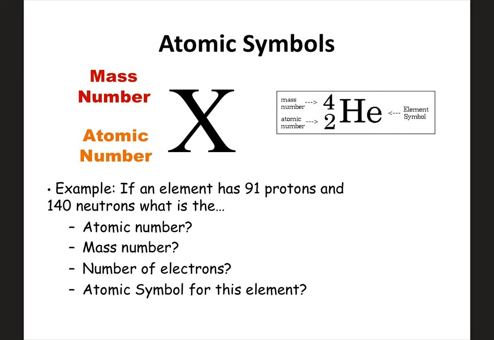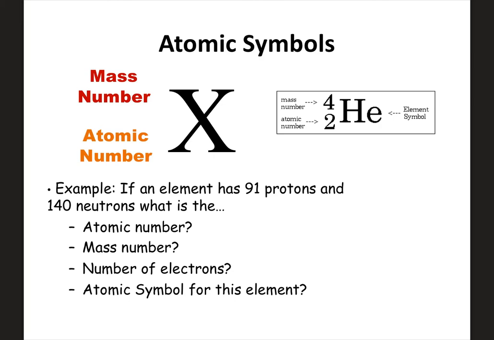That's the protons plus neutrons. Remember, you need to know this vocab here. Mass number is protons plus neutrons. And then the atomic number, the number of protons, is on the bottom. The reason why I like this notation so much is because the way it's set up, all you have to do is subtract these numbers and you have the number of neutrons. It's perfectly set up so that your mass number is on top, which is protons plus neutrons. Your protons are on the bottom, so if you just subtract, you have the number of neutrons right away. So right now, I want you to try this example. Pause the video, try it, and when you rejoin, we'll see how you did.